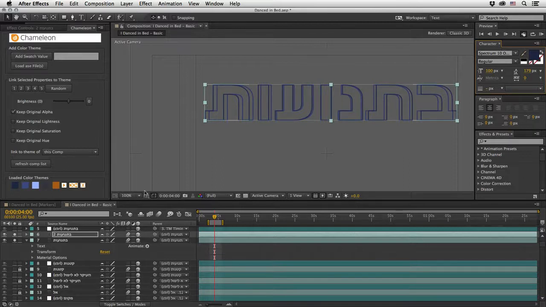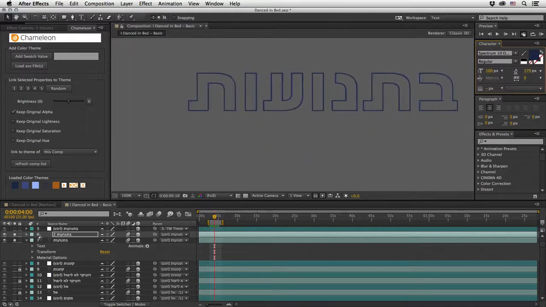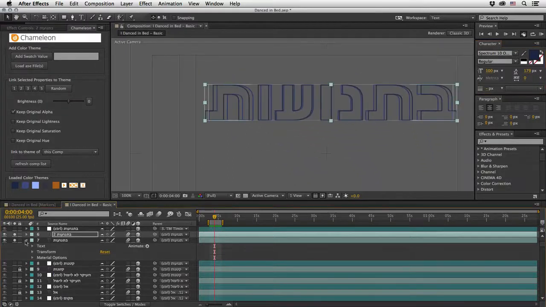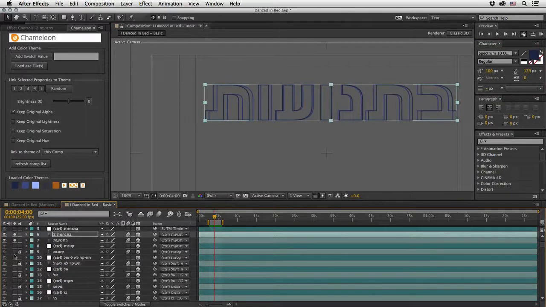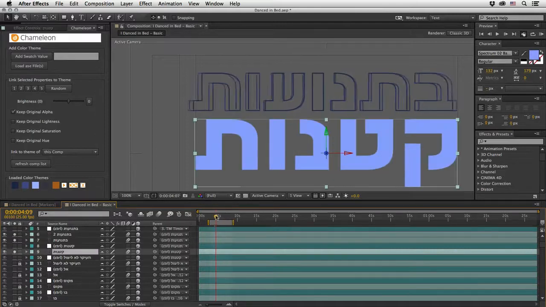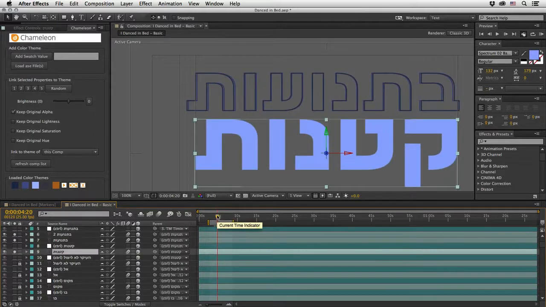So now I basically have two copies of it, because the wiggle command is doing its stuff using the index number. We get a different variation for each one of the wiggles. Nice. So let's move onward and do the same thing, but with a little bit of a twist to the second word here. Once again, we need to communicate the meaning of the text. So in this case, the word קטנות is small, so small movements.